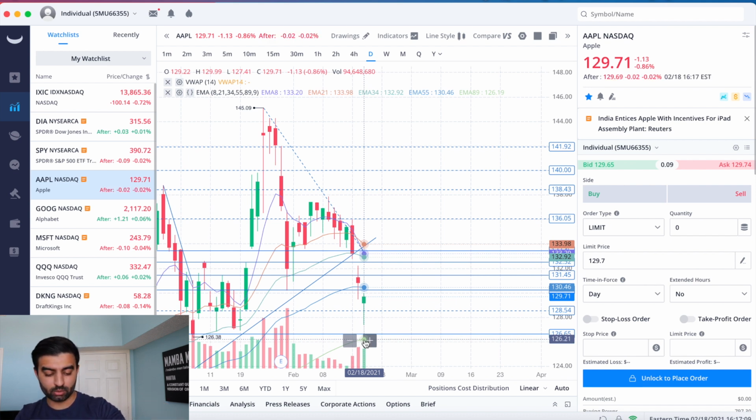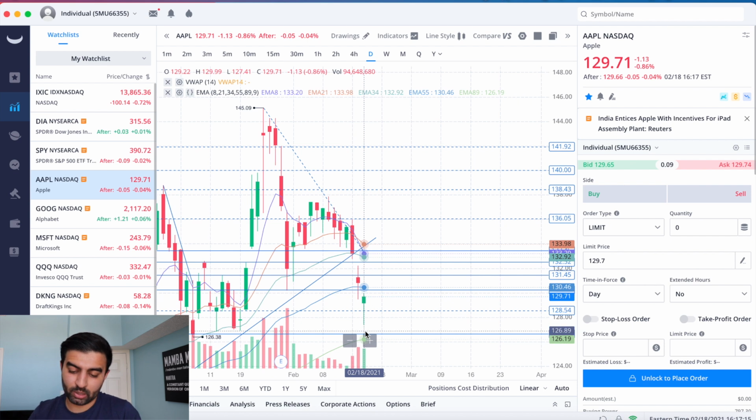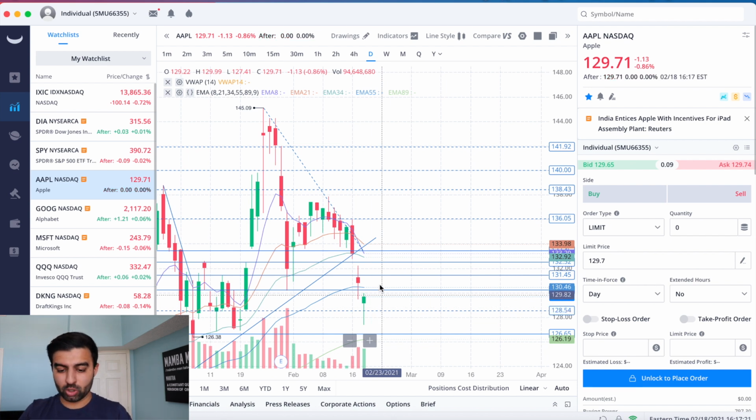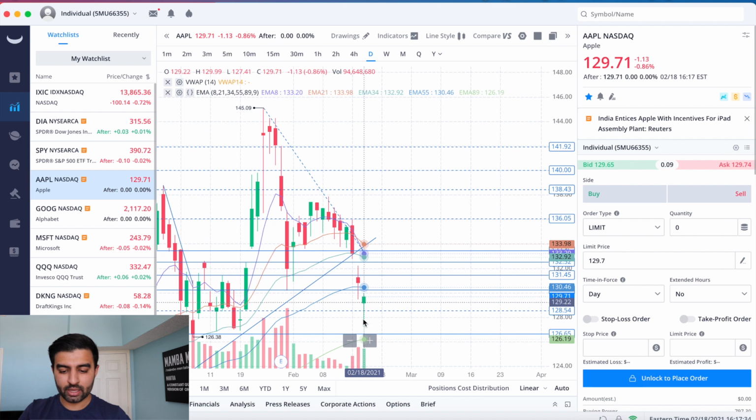I really like the way that we traded today. For the first time, we pushed up and we closed the day decently strong. I like that we had a small green candle, but if we take a look at how low we went today, I am still, like I said, until we capture that 55 EMA, I do think we have run room down to the 89 EMA.